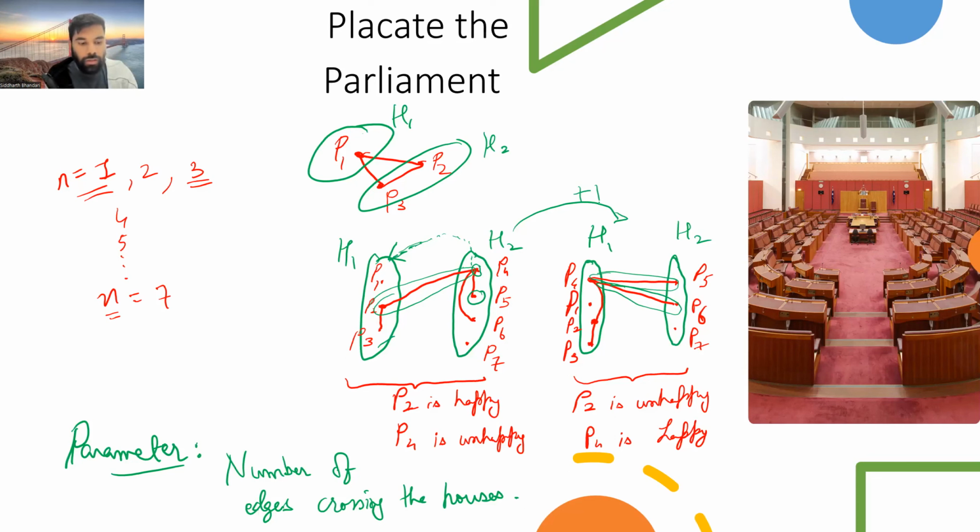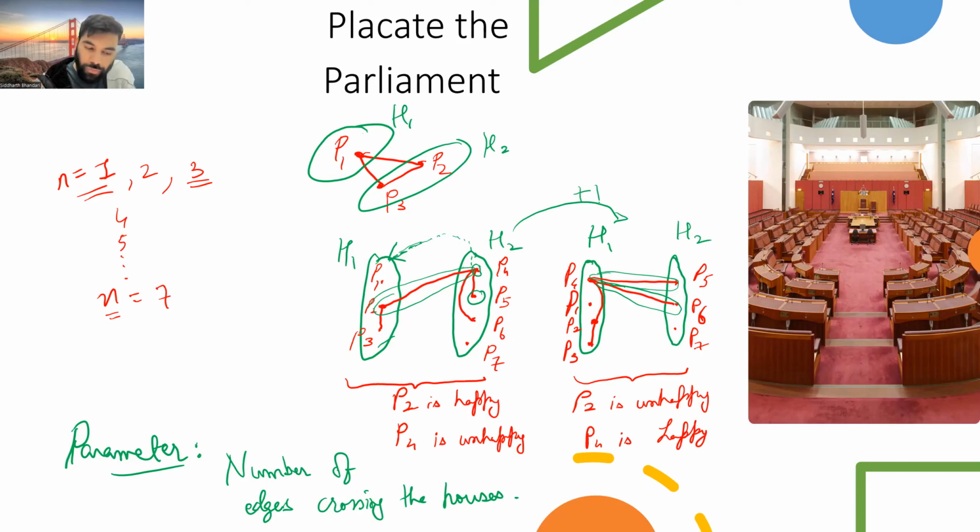So, okay, let's move along a little bit in this process. So, how would we do this? We would use our template. We want to say that it is always possible to split the two people in two houses. So, we start with a maximal configuration, right? We have realized that if it is not possible, we are able to make local improvements. We just saw that. So we start with a maximal configuration. Now, what is our parameter? Parameter is the number of edges crossing the houses. So we start with a configuration where the maximum number of edges are crossing the houses. So you start with a split where the maximum number of edges are crossing the houses.